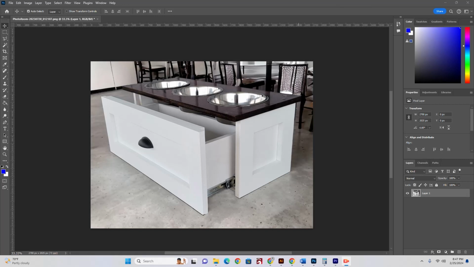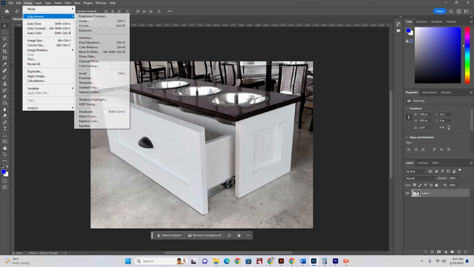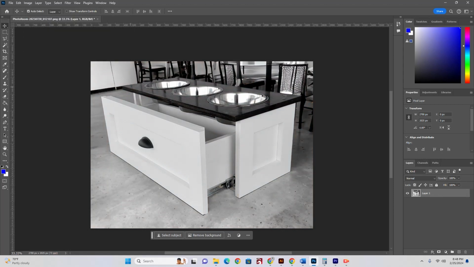Here I've got an image of one of the dog feeders that I make and sell on my Etsy. If you like this, it's at the web branch at Etsy. But here's the dog feeder. This is a color image, and I'm going to turn this into a halftone using Photoshop. First I'm going to take out all the color. I can go to Image, Adjustments, and either go to Hue and Saturation and set the saturation to 0, or I can just go down to Desaturate. Desaturating will pull out all the color and give me a black and white image.